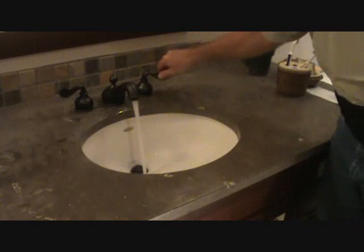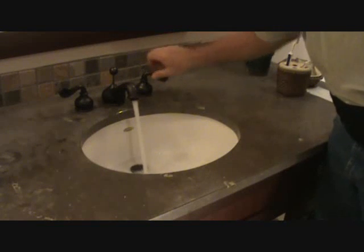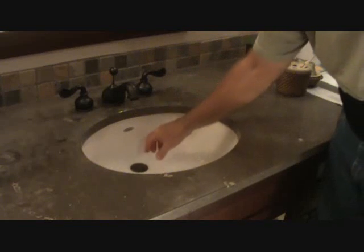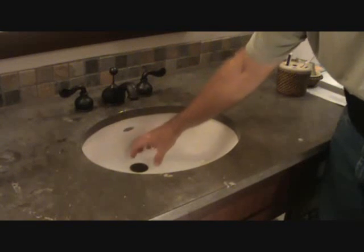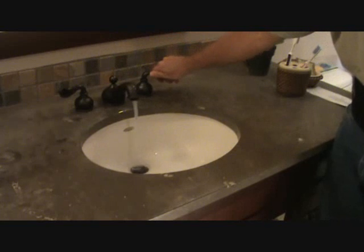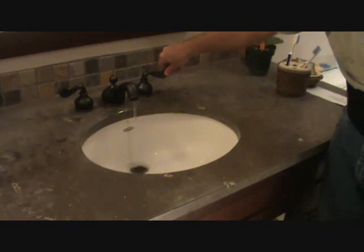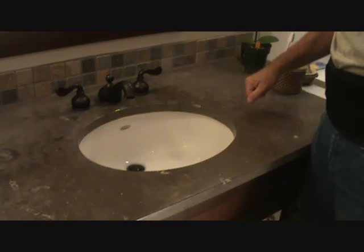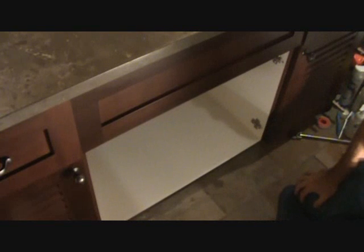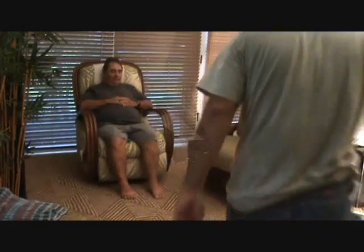Everything seems to be working good. This now holds water. Sometimes this won't hold water before, because you got too much hair and stuff stuck around here. So everything looks fine. This pops up and down, nice and tight. Everything runs nice now. All right. You can check this one off your list now. Now that you've determined everything's dry, put everything away and put the doors back on, the cabinet doors. Now I'm not going to show you how to do the cabinet doors, because you know how to do that too, don't you?